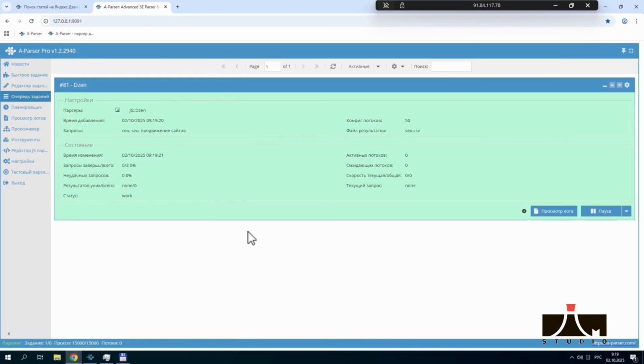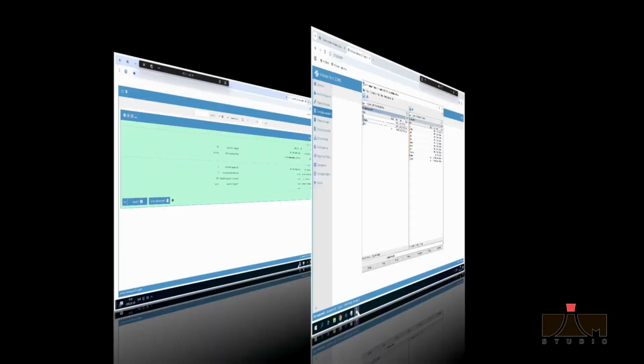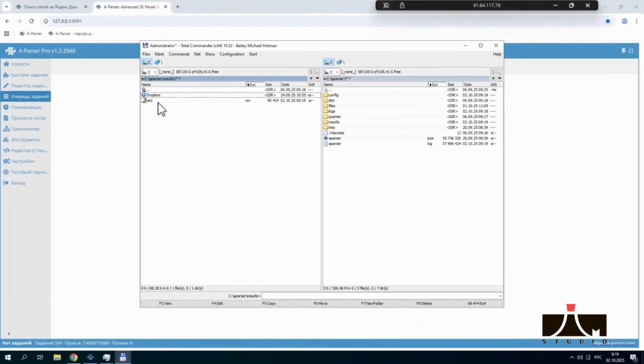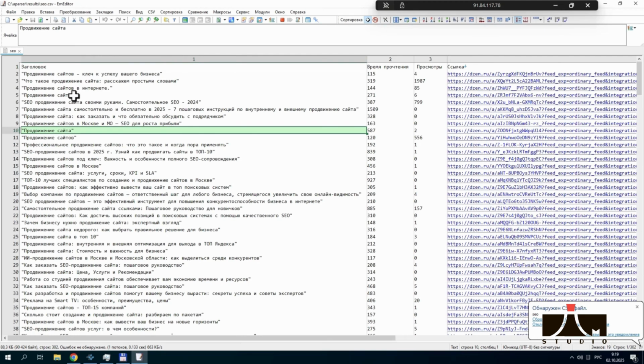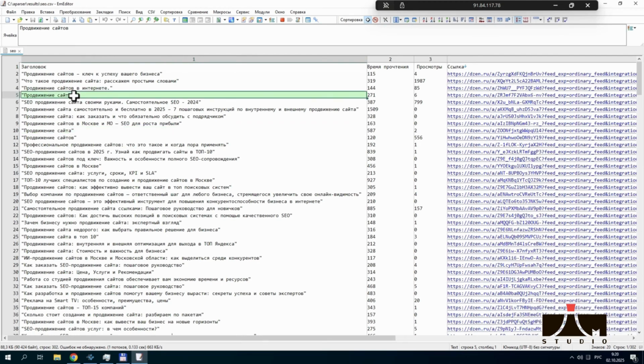The task queue. You'll see everything is the same here. We wait for a moment and then it's all done. Here's our SEO file. We open it and immediately we can see that the header is both clear and correct. As you can see, I did not add any additional uniqueness to the article titles since we might have 2 identical or even 2 exactly identical headlines. This is important for website promotion. Yes, but the articles themselves are different.